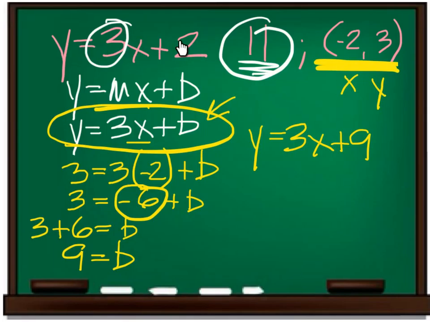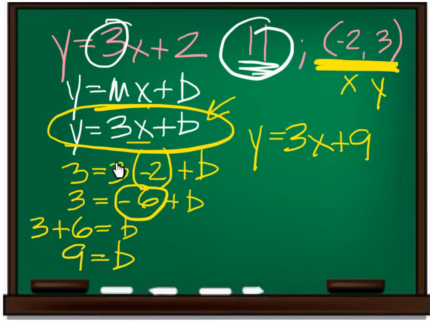As a review, this is the equation that was given to you. It's indicated that you need a line that is parallel, and it has to pass through this point. Set up the slope-intercept form of the equation and plug in this same slope into it. If it's parallel, it has the same slope. Then plug the point in for y and x. This is x, this is y. That's where we get 3 and negative 2.